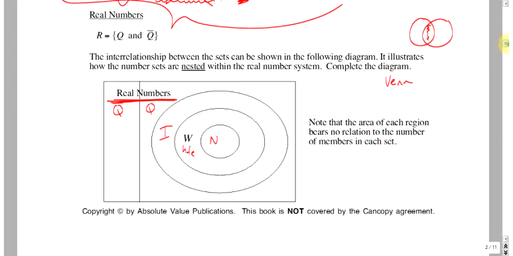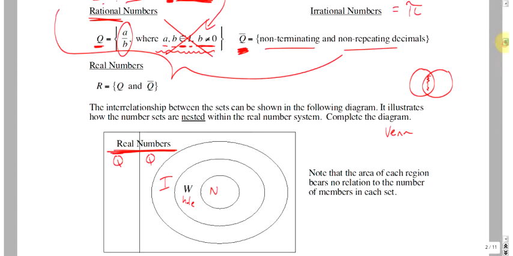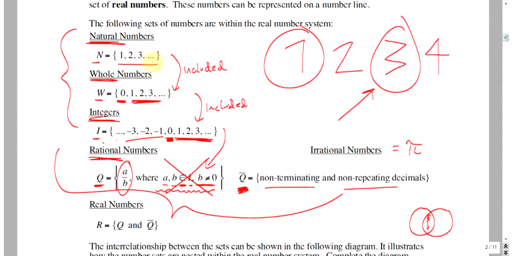Which is the most restrictive group? I'm not talking movies here that you guys aren't legal to watch. Natural numbers is the most restrictive, right? Because you're going to get confusing questions, just to warn you. It's going to be, use the word always, sometimes, or never. Is a natural number a whole number? Sometimes, never, or always? That's not one of your options, Emily. Thanks for breaking the rules.